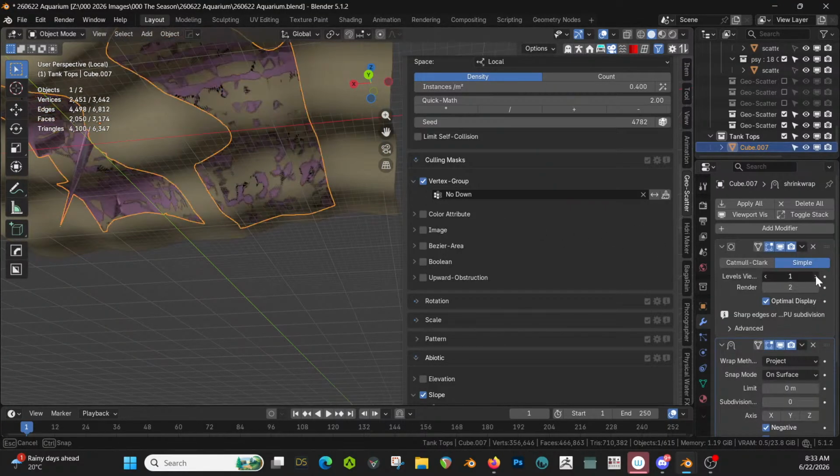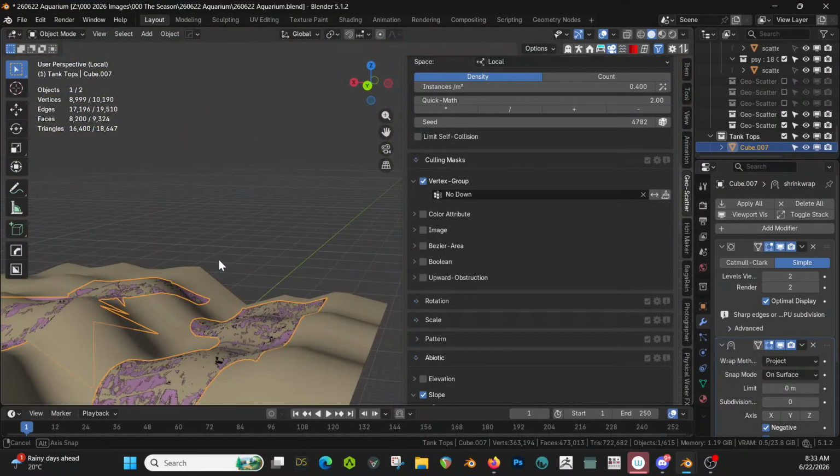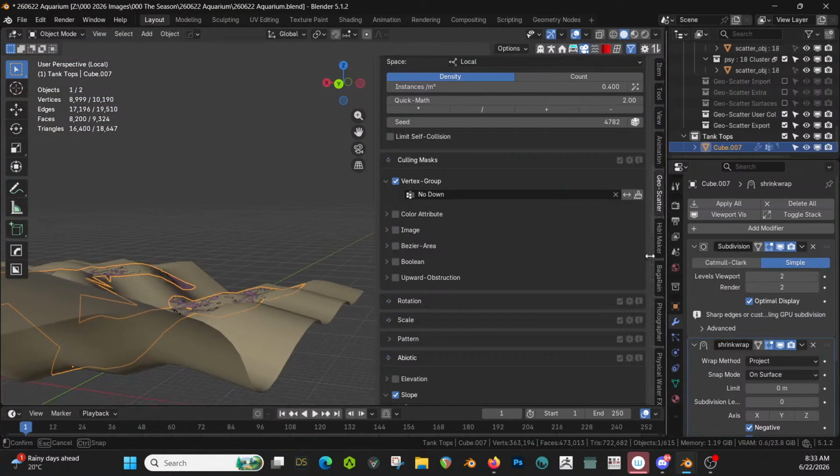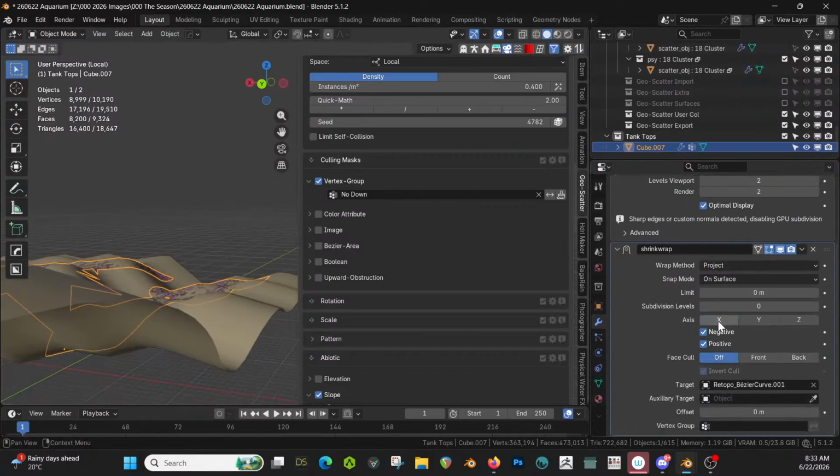And we're going to go with 2. Project on surface, offset 0.1.